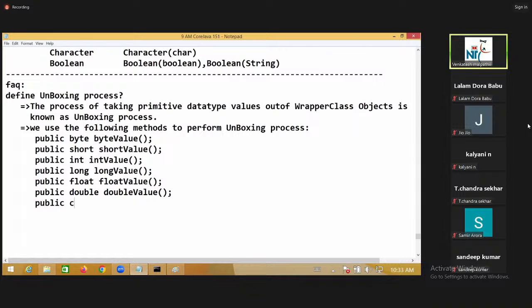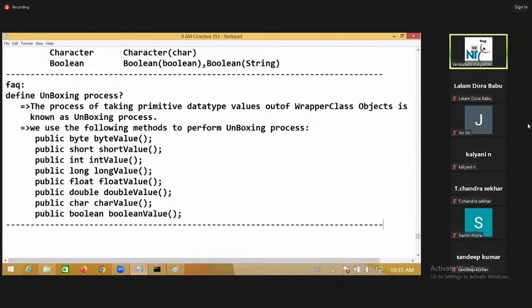Public char charValue. Public boolean booleanValue. So these are the methods. We do the boxing process with the constructor and the unboxing process with the methods.